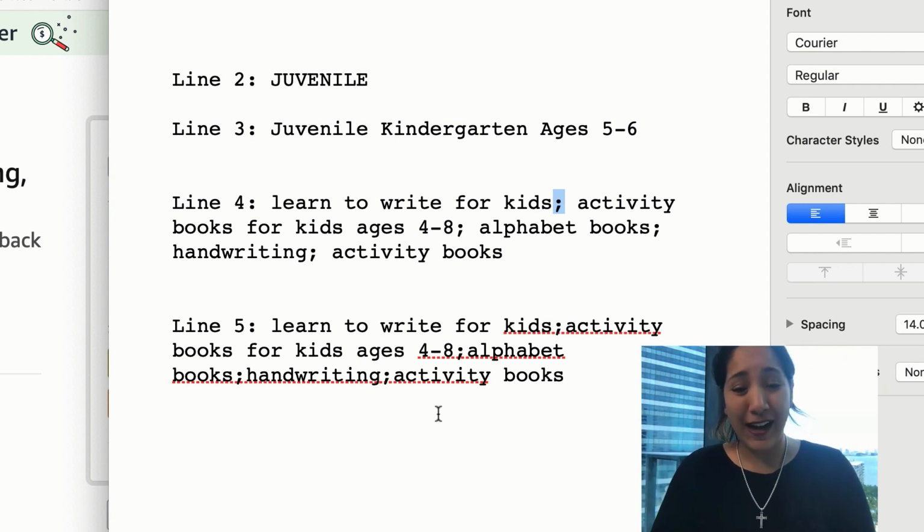Well, guess what? I've seen hundreds of these, and I've actually manually checked dozens and dozens, and yes, in fact, when they're a big seller, they do index for them. And even when they're a bad seller, they do index for them, because they just might not necessarily show up in the first 20 pages. But as long as Amazon deems a keyword relevant, they will index it if it's in the back end.